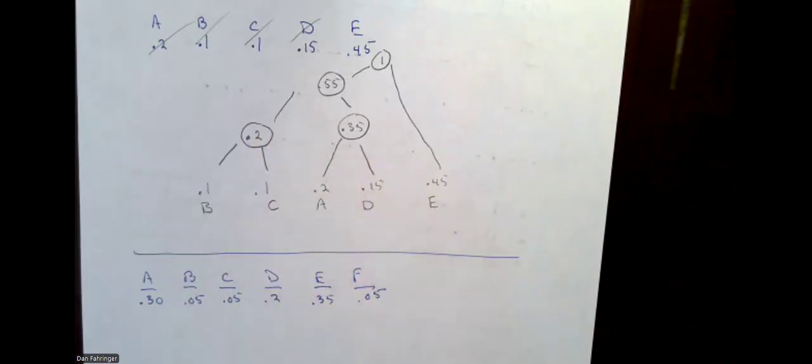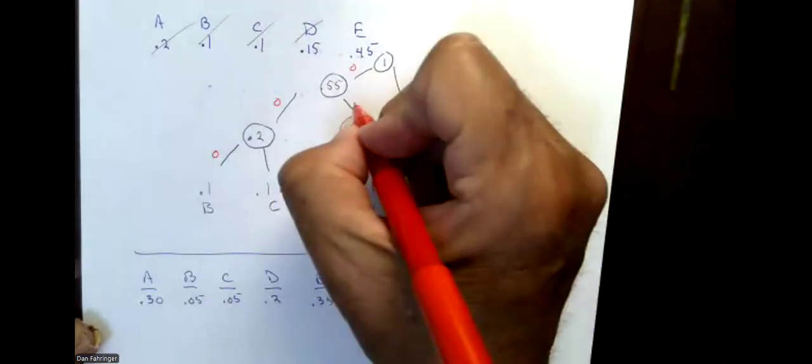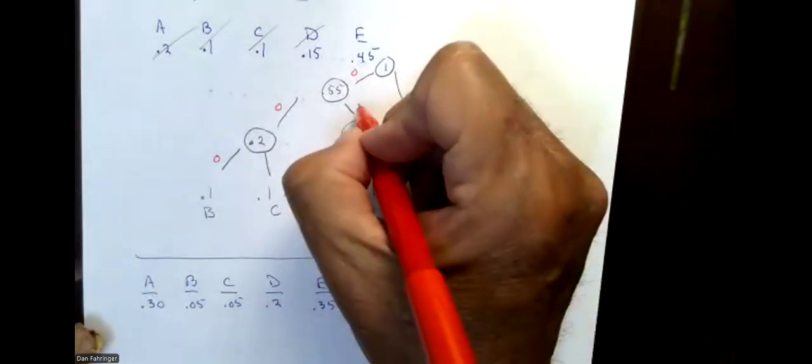And so when they were passing messages back and forth during the war, this was part of what made it really difficult. I could give this list to you, and there could be several different answers that come out. Like I said, the next step would have been to combine the D and the 0.2 instead of the D and the A. I could have switched locations. This could have been C, this could have been B. Because what I'm going to do now is down the left side, I'm going to put a 0. Anything down a right side, this is another left side, is going to be a 1.